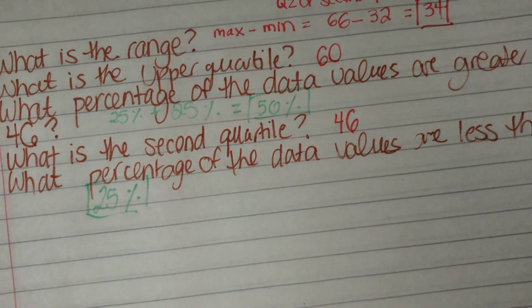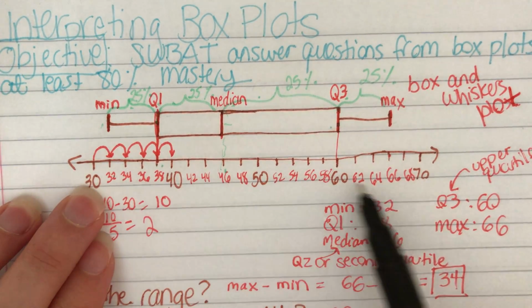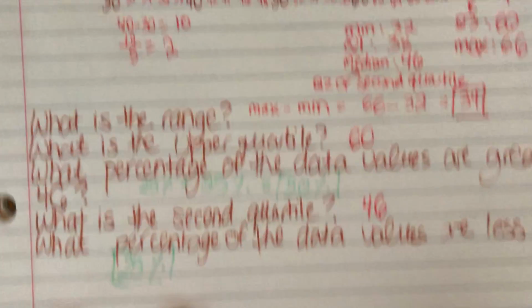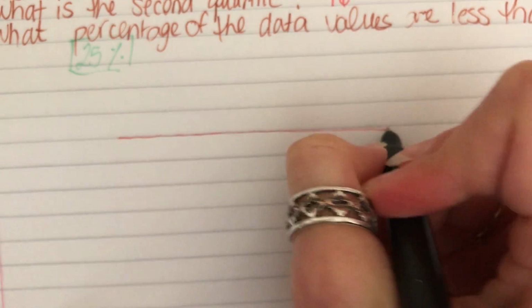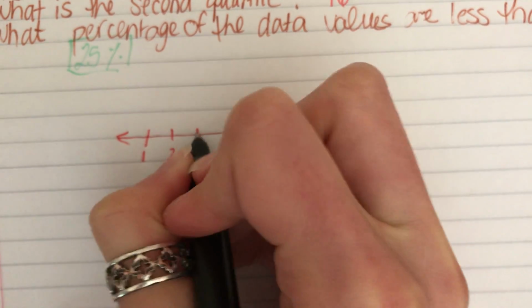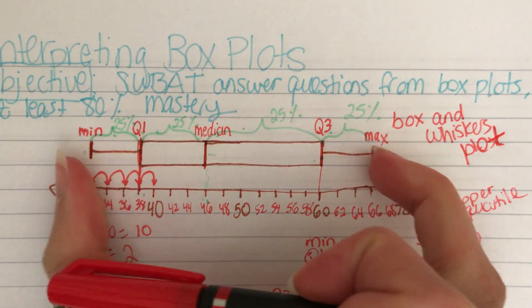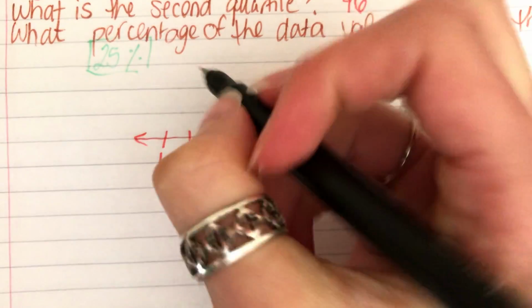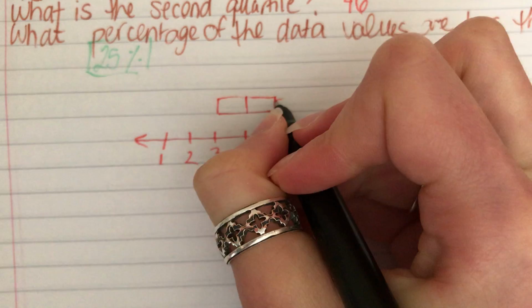Okay, just a quick note before we end the video. I just want you to realize that the number line could look different, and so could the box plot. So you're going to see your problems on Delta Math. So for instance, your number line, you know, it could be counting by ones. It could say 1, 2, 3, 4, etc. And you can see with this box plot, our box was pretty long and then the whiskers were pretty short. Well, it could look something different instead. We could have a shorter box, right? And then longer whiskers.